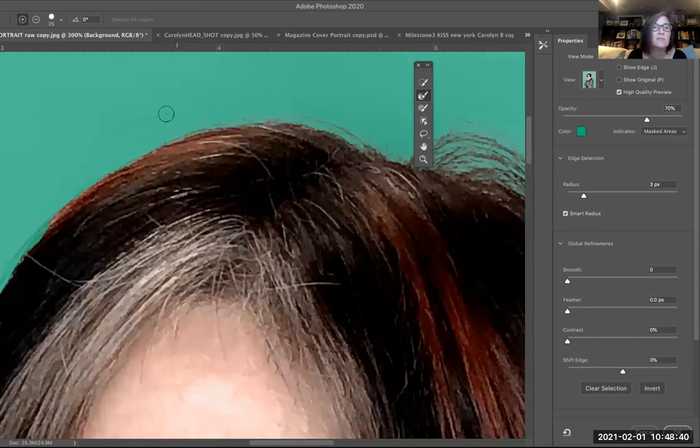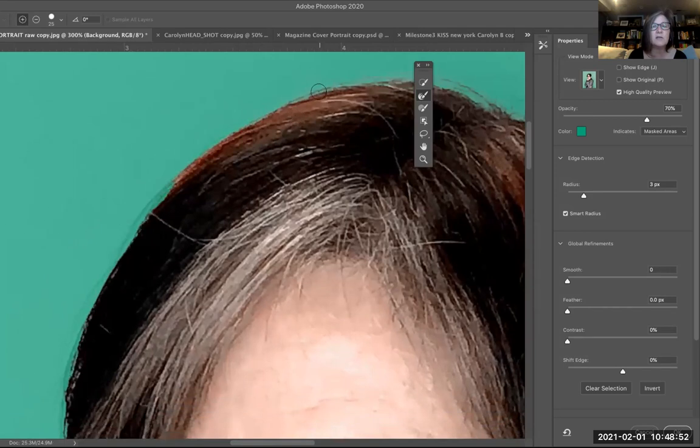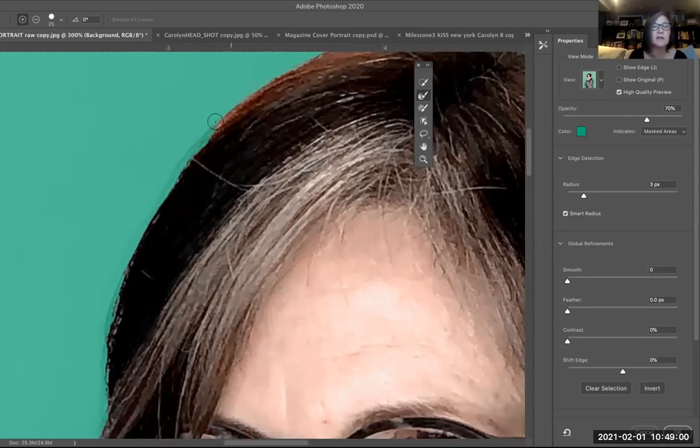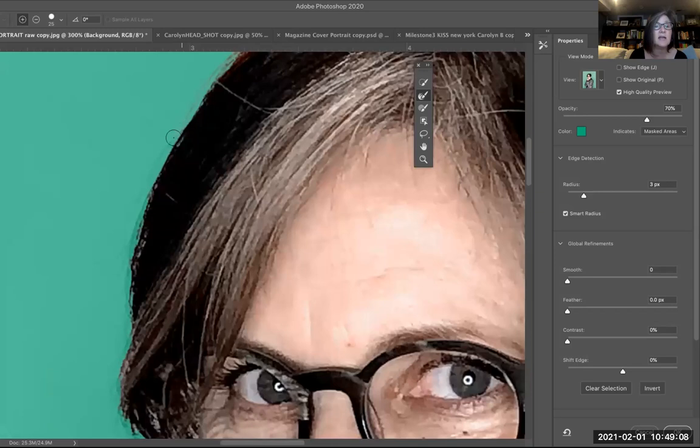So I might want to grab, I don't know why I want to grab this wisp, but the more wisps you grab of your hair, the more natural your close crop looks. It doesn't look like it was cut out with a crude pair of scissors. So what I want you to do is play with the size of your brush and start painting around the edge of your hair to bring back those details so that when we delete the background, we have a very natural looking close crop with all these great details included in our close crop.